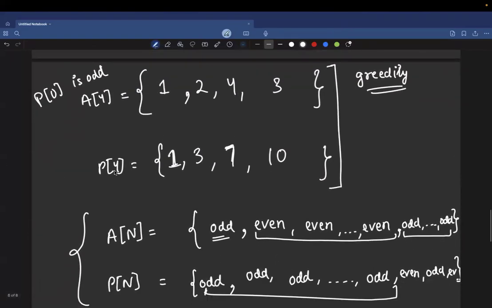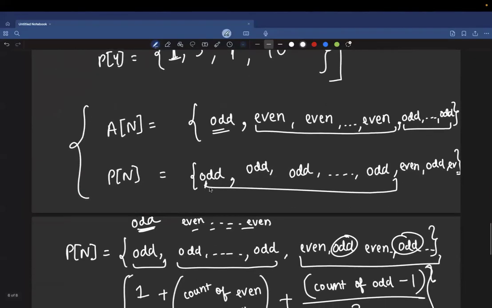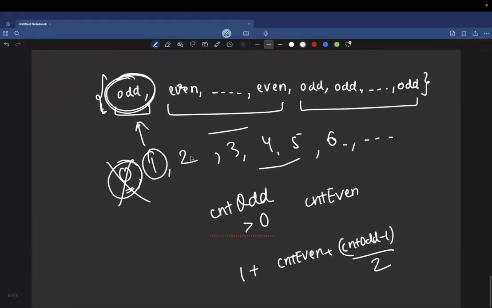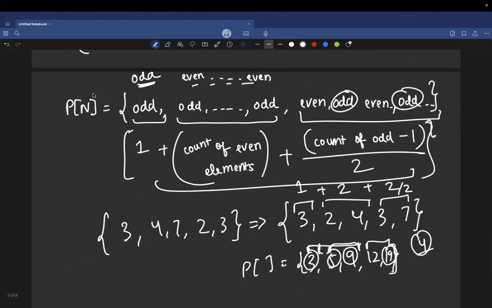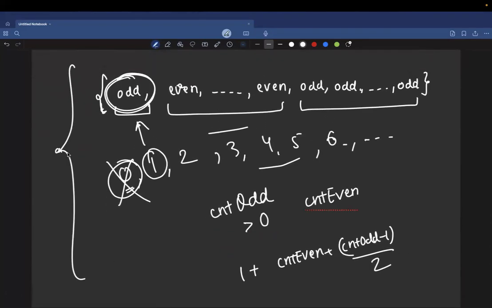Then I did discuss the intuitions which I had for getting an approach, the intuitive approach. And then I did talk about the proof of why this is going to be the best possible rearrangement and we cannot have any better rearrangement. Not exactly a concrete proof, but a good way of getting confidence in your approach. During the contest, you cannot prove your solution mathematically. Otherwise, you won't be able to solve a lot of problems.